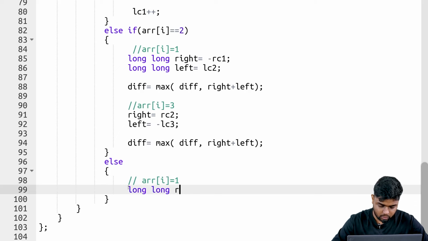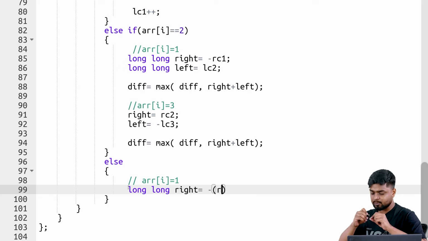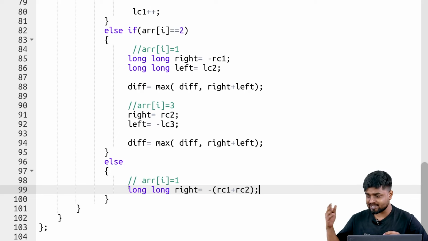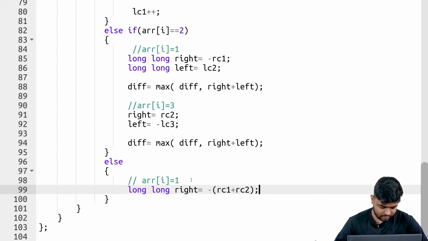If this element was 3 and I change it to 1, then on the right, the 3 must have made pairs with the elements that were 1 and 2. Now those pairs will no longer be available. So RC of 1 and RC of 2, the elements on the right side that are 1 and 2, will not be able to make any pairs further. So you will subtract those elements.